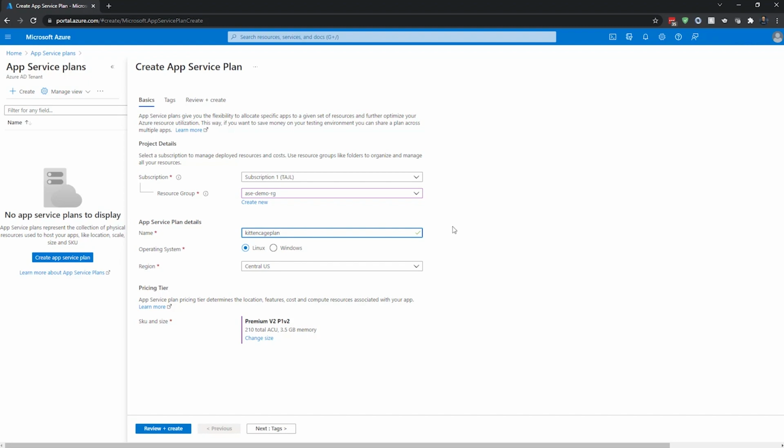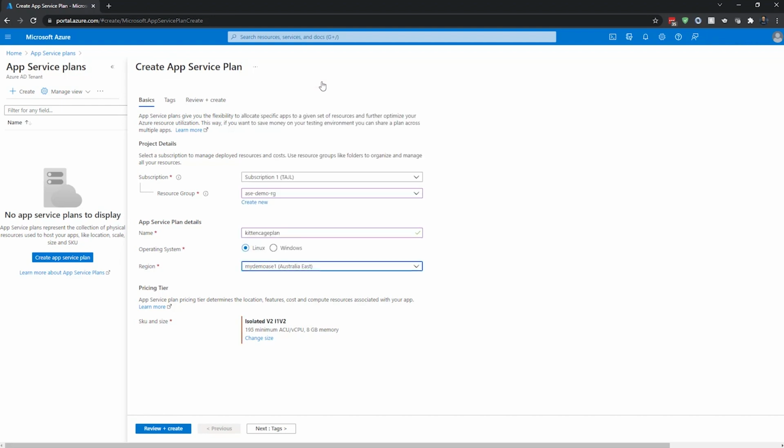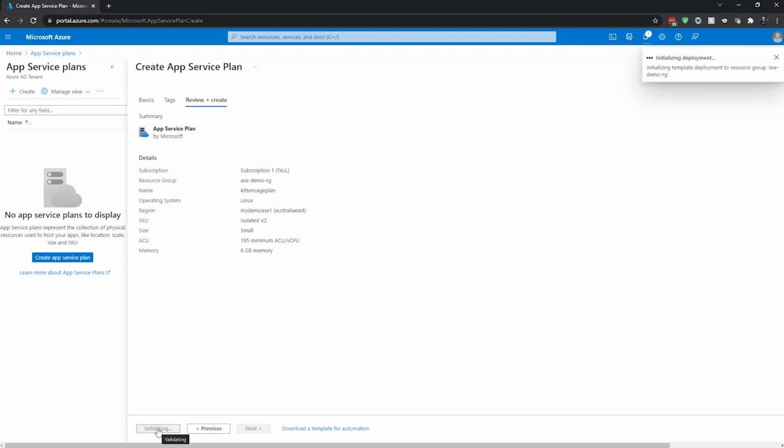Now the region, that's a bit special because normally you would choose a region that is one of the ones that we normally see, like the central US one here. Now with an app service environment, if I select region, you can see at the top here, there's actually the app service environment itself because we're going to place it inside of that gated environment, if you will, the sandboxed environment. So that's very important that you use that and not just some random region, otherwise it won't go inside of the ASE. Go to create here and we're just going to create our app service plan like normal, other than that.